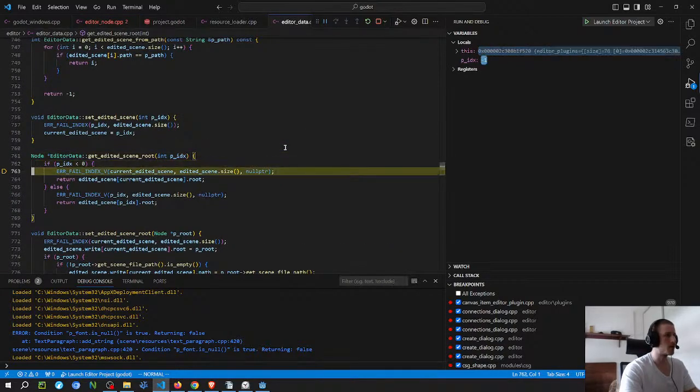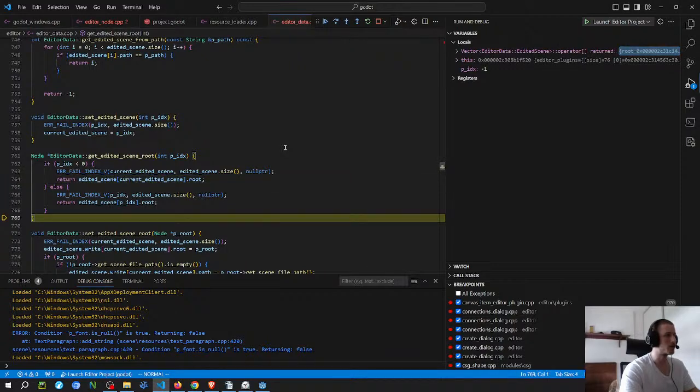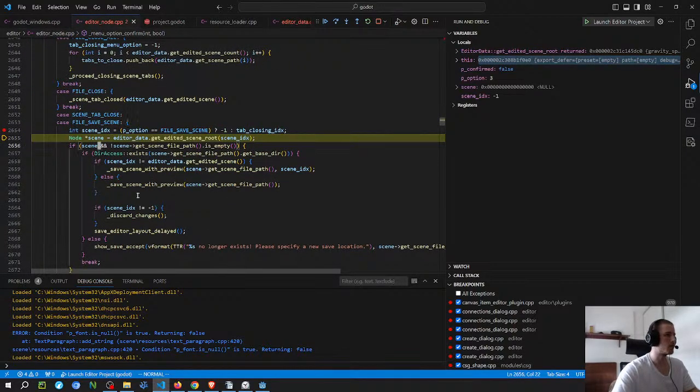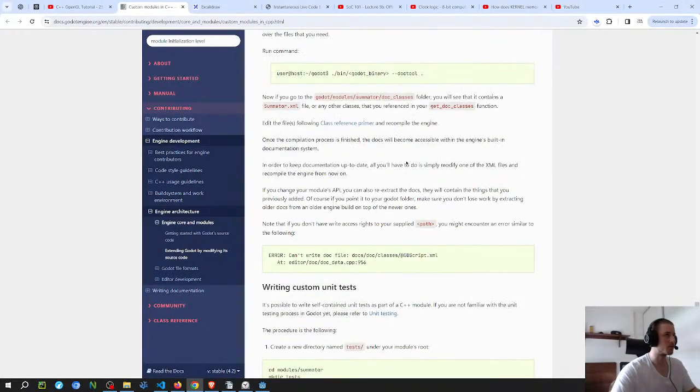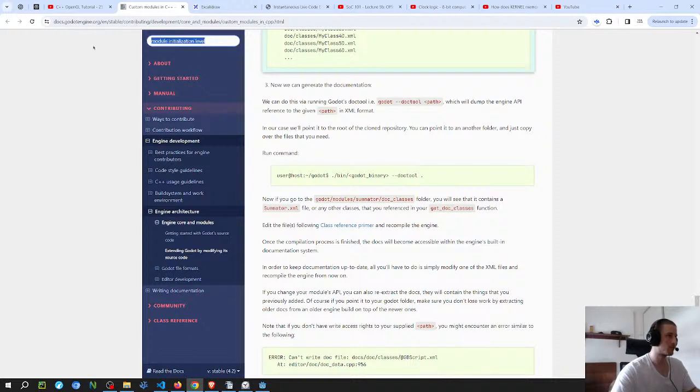So the question was, how does the editor's edited scene work? I think for understanding this, I have to look into the project manager thing, and then maybe compile. But I was trying to avoid figuring that out because it might be very annoying. I compile the project, or maybe just change the... if I don't pass anything, I think if I pass another flag there, then it opens the project manager. I'm gonna try to do this. Just see if it works.